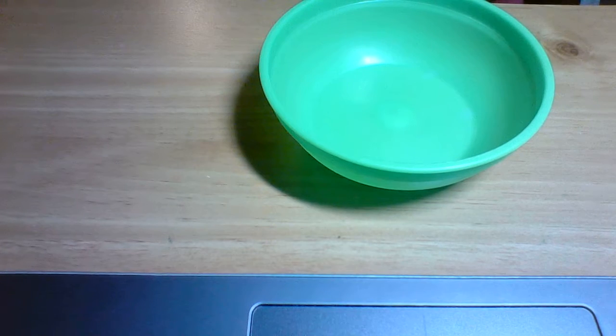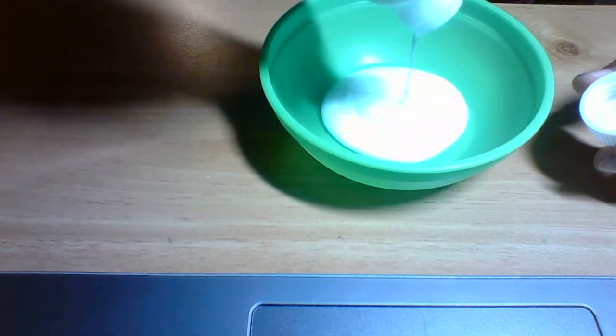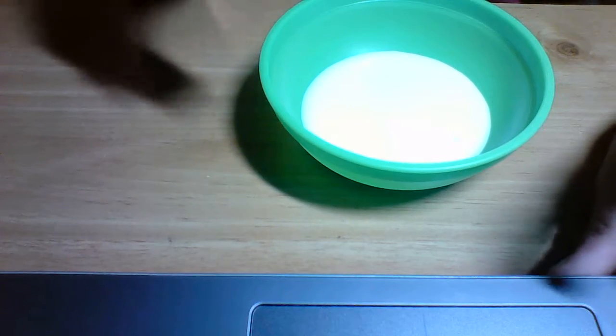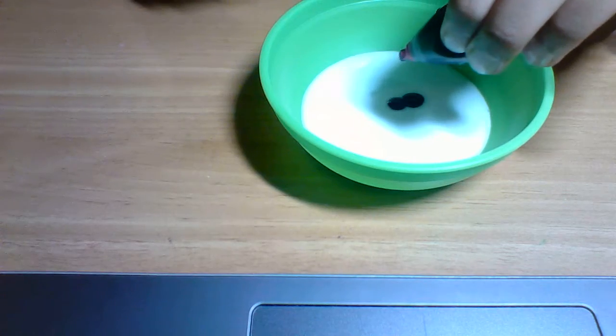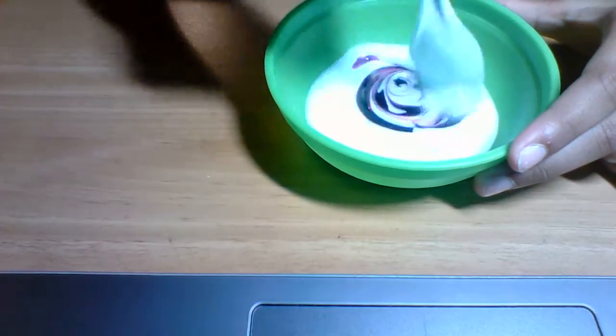So first add some glue into your bowl. I'm only going to be making a little bit. Then you can add in your color if you are adding some. I'm going to use purple, and so then you add that in. Then you mix it.